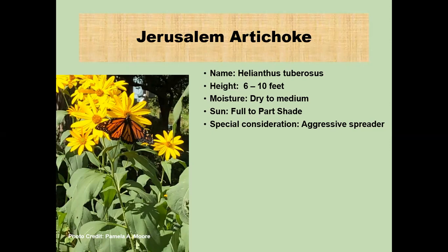It can be boiled as a potato. It does not contain starch. So for people that have type 2 diabetes, they tolerate it better because the inulin is converted to fructose. So it's better tolerated. I have not tried it yet. I try to cook things that my husband likes and he's like, no, I don't think I'm gonna be eating this plant. But I think I may sneak it in a couple things this fall just to see.